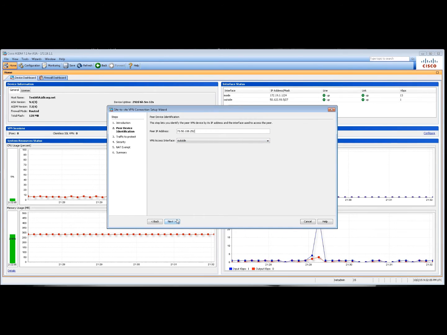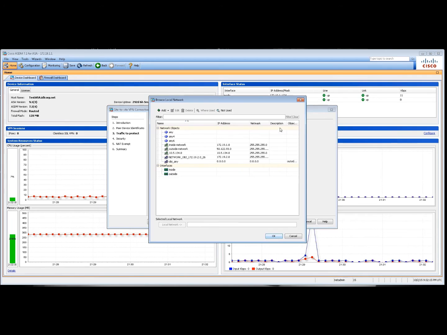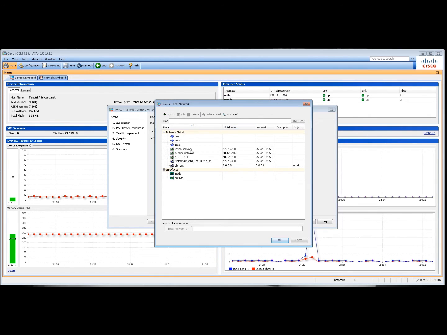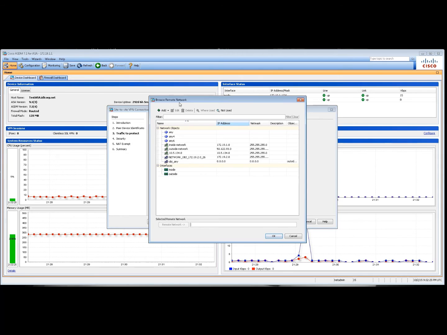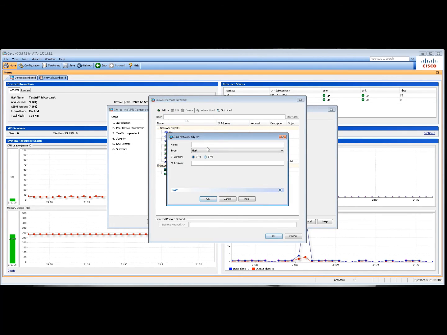Okay. Next. All right, this time, again, these are the networks we're going to protect. So we're going to choose the inside network for Site B. For Site A, we're going to go ahead and set up an object just like we did in the previous step. So I'm going to set up a network.